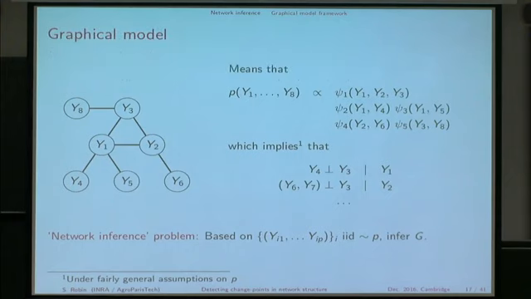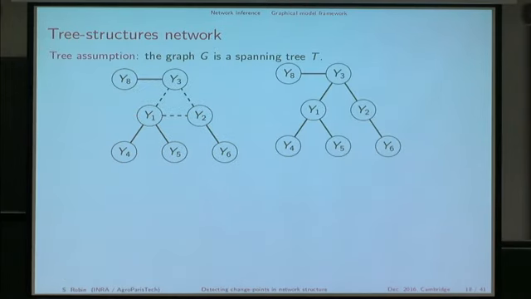So again, when you do that, if you want to do that in a Bayesian way, at some point you will need to integrate out of all possible graphs. So that's what I don't want to do, at least not by hand. And now I'm doing a quite stringent assumption. I'm going to assume that the graph is not any graph. I'm going to force the graph to be a spanning tree.